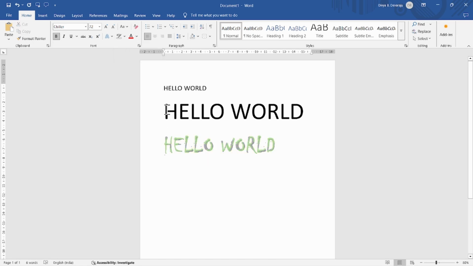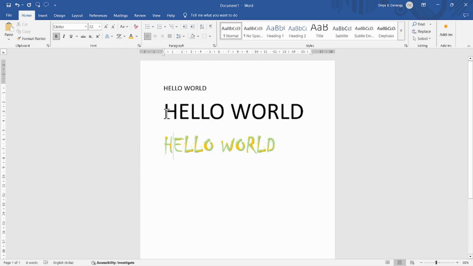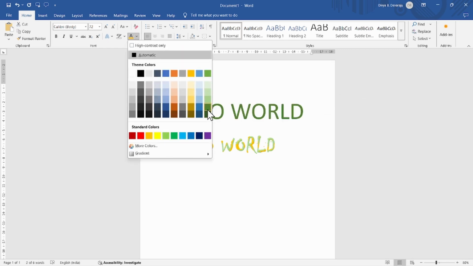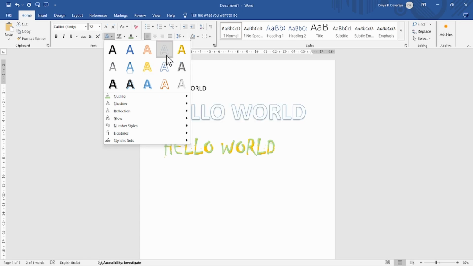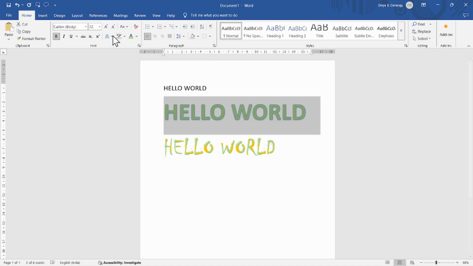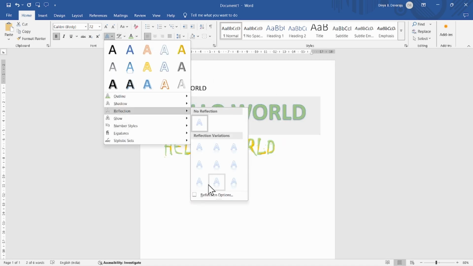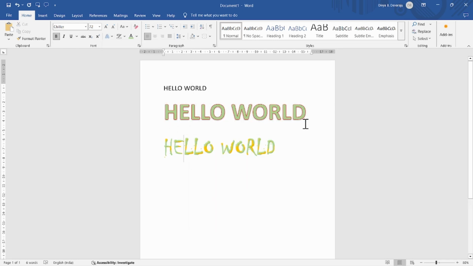So the next option is coloring the text. I can select the text, go down to the color option and add a color to the text. Okay, similarly let's try to color the second hello world here. I'm going to go down here and change the color of the text. So when I add the option here, I can fill in a color to my word. I can add an outline color here. So you see that it's got an outline of red and it is filled with green color.